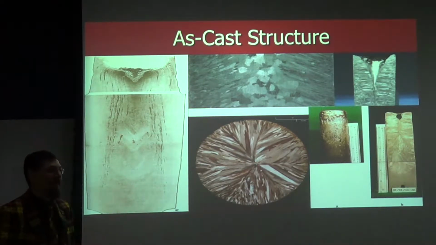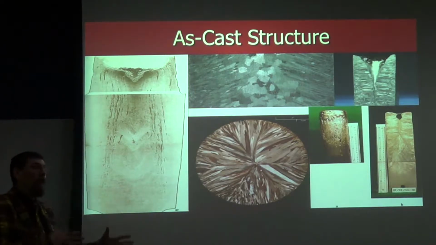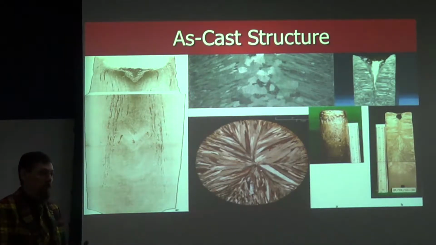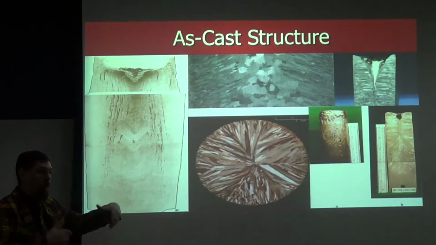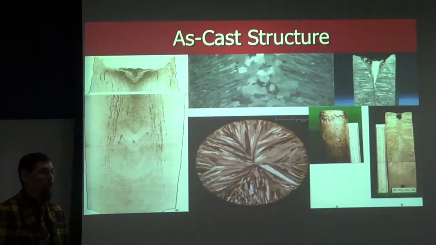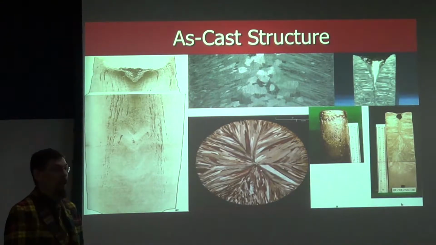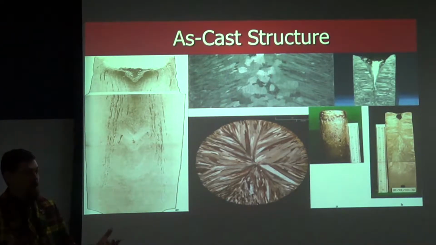Yes? Did you say that the metal is inserted from the front? It is. How is that done? Well, I'll show you in a minute how that's done, and I'll talk about why they do that as well. Taking a historical perspective, it used to be that you would just pour the metal right into the top of the ingot, into the open mouth of the mold, and let it fill up. But that tends to result in a dirtier steel, one that has more oxide inclusions, which doesn't give you the best performance, so the technology has advanced.